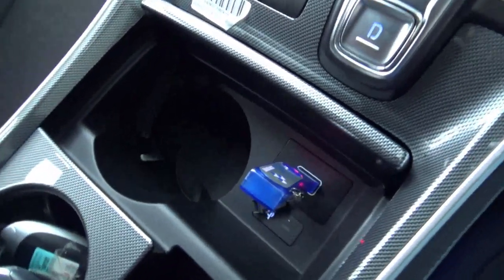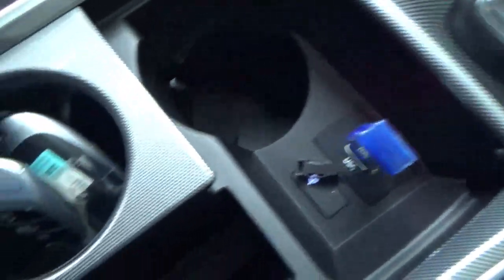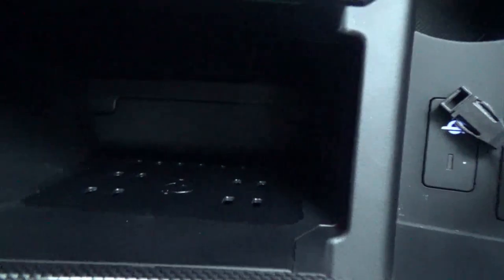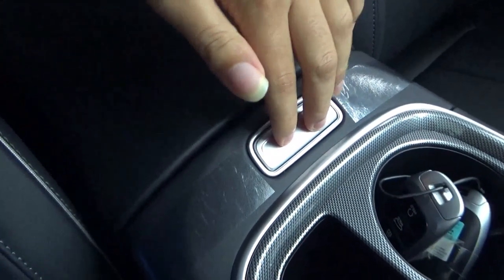Cup holder storage with the USB input there. There's another cup holder storage. Wireless charging port. Front center armrest made out of soft material. Open it up. There's a huge storage area.